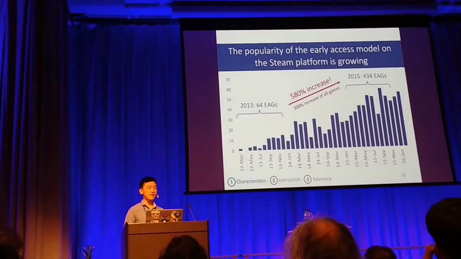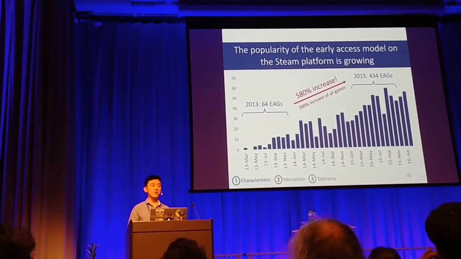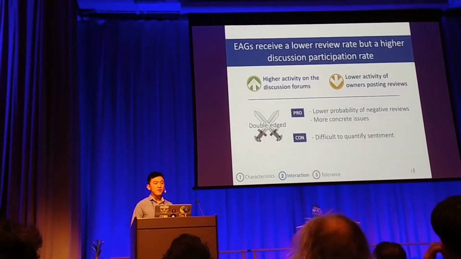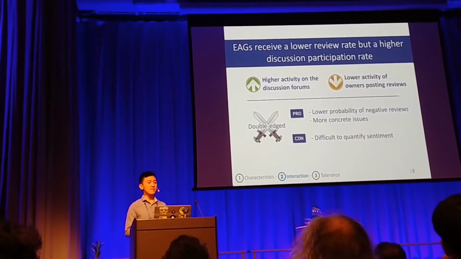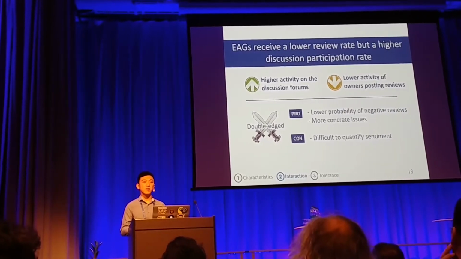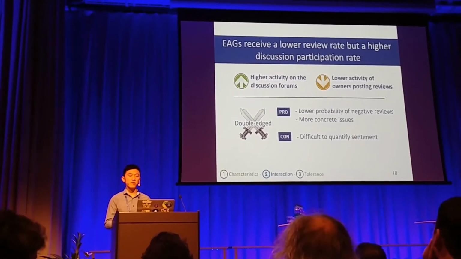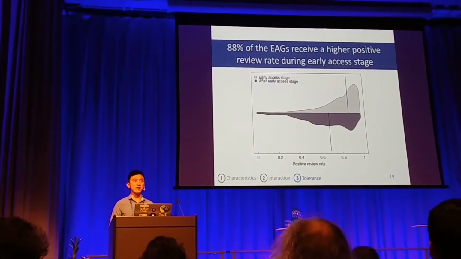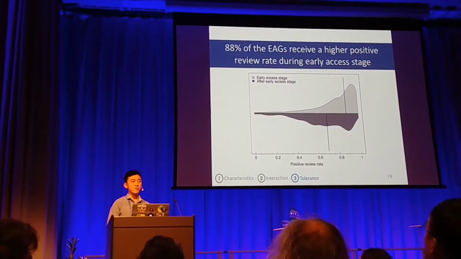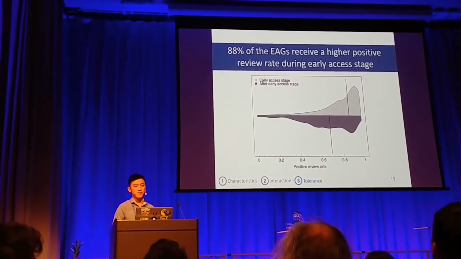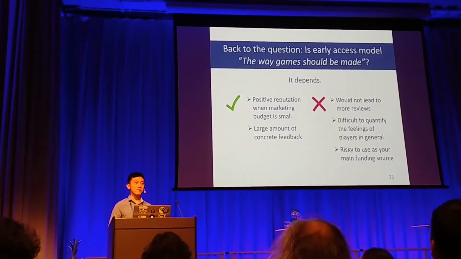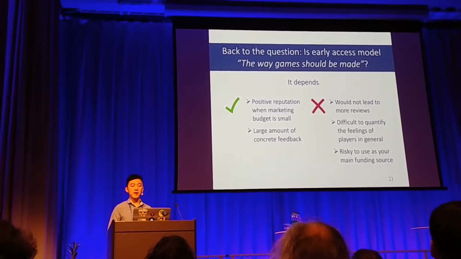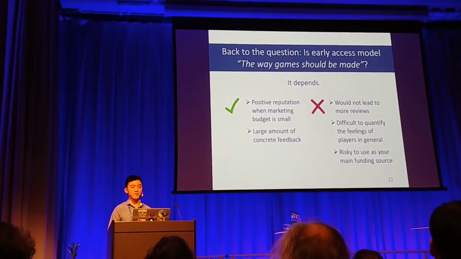So we first looked at the popularity and saw that the early access model is gaining popularity throughout the years. And we see that early access games are receiving higher discussion activity and lower review activity, which is a double-edged sword. But fortunately, if you're using the model, you're getting way more positive reviews during the stage. And lastly, for developers, when you are considering whether or not to use this model, you should keep these pros and cons in mind and make your own decision.